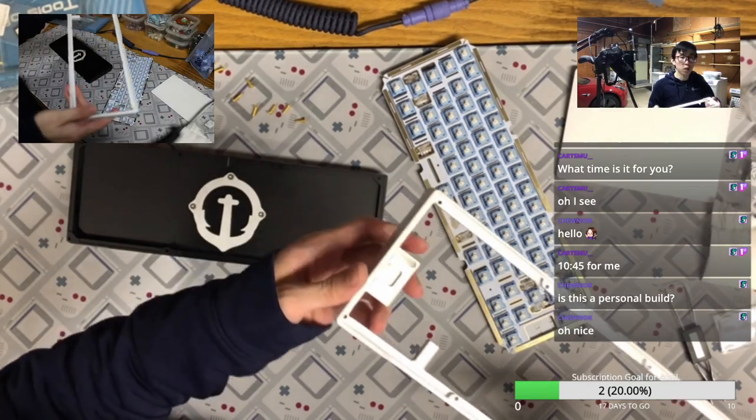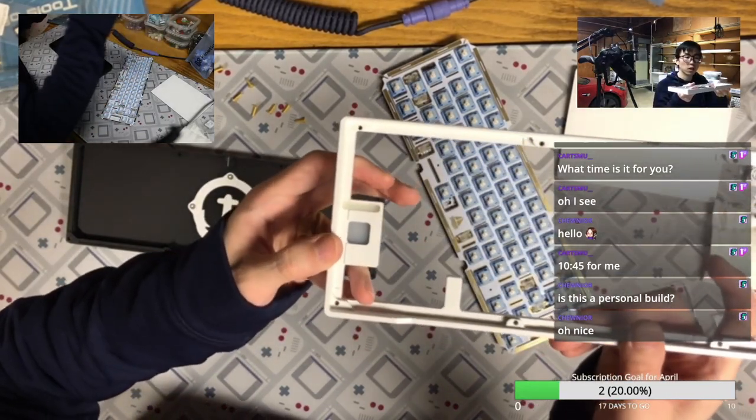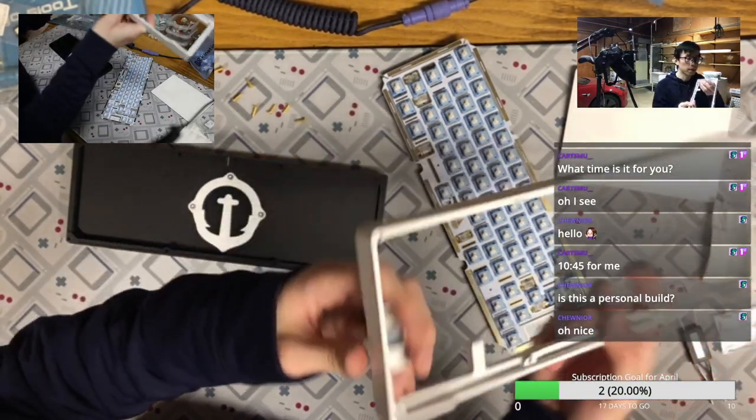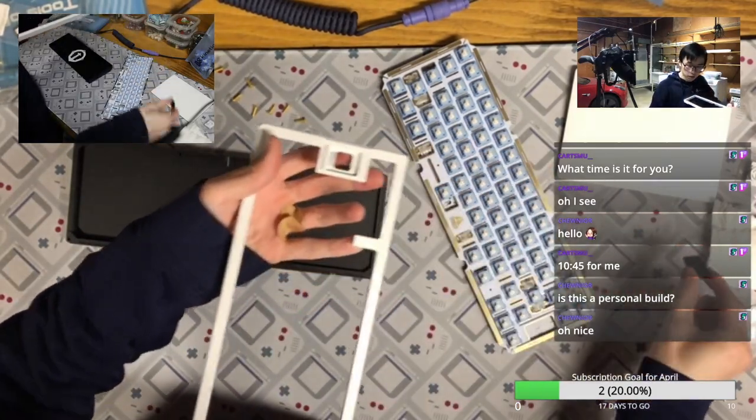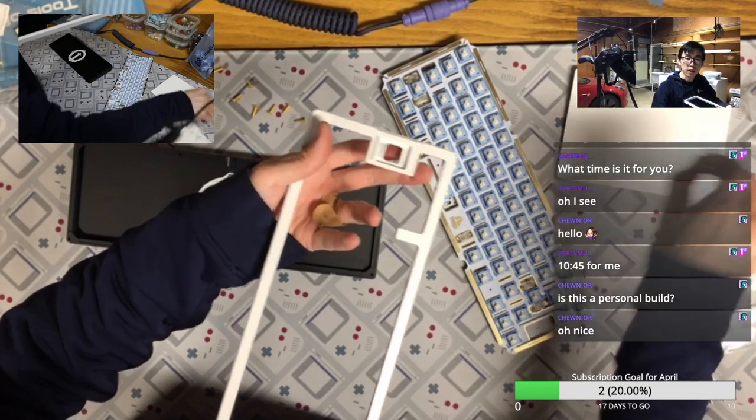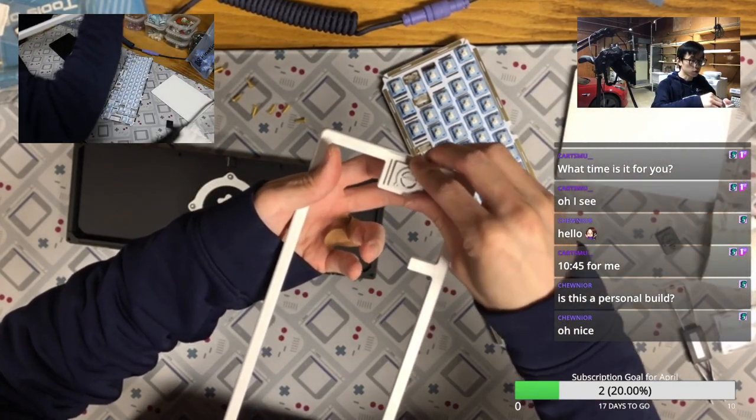Okay, so let's see how we can replace the badge. This one is basically magnetic, so you can pop it out and swap that in with another badge.